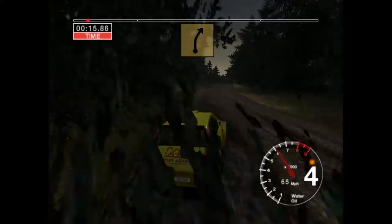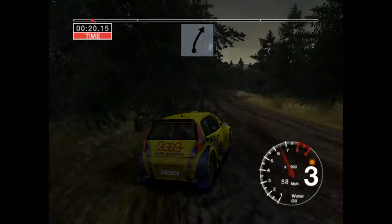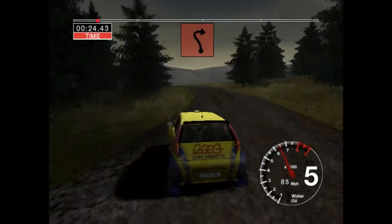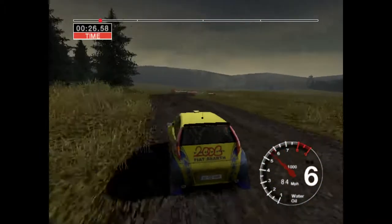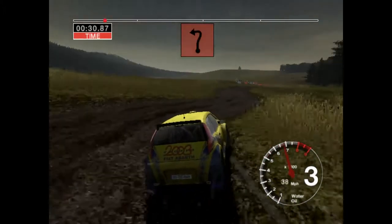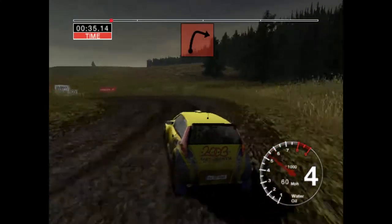3 right over crest. And long 6 right, 30. 6 left into turn 2 right. Straight 30 and 6 right and long 2 left. 30 long 2 right, tightens.